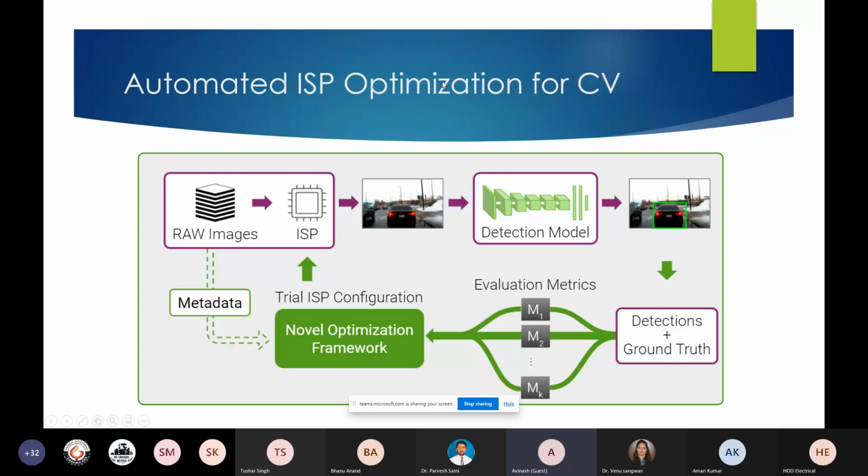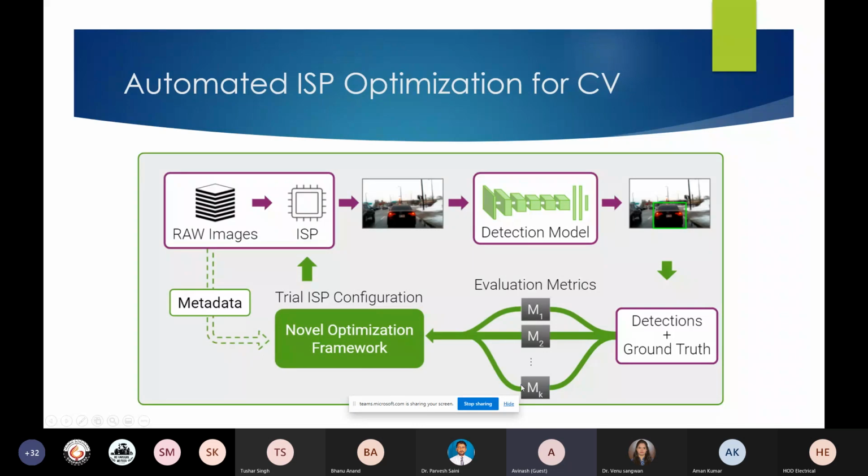Basically, in that case, what is done is they have a stack of 100 to 1,000 raw images, where you have a software model of the ISP. Then we can use the ISP to convert these raw images into RGB images and use this computer vision application on it. In this case, this is a street object detection task where it's detecting pedestrians and cars. So it will do these detections. And based on the ground truth data we have for these raw images, we can evaluate multiple metrics on this data.